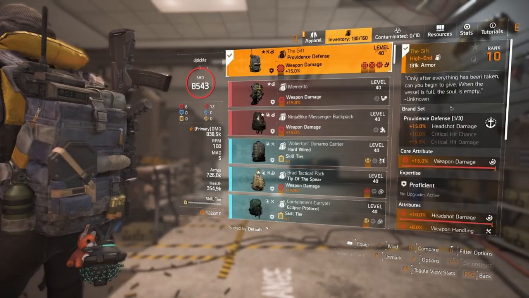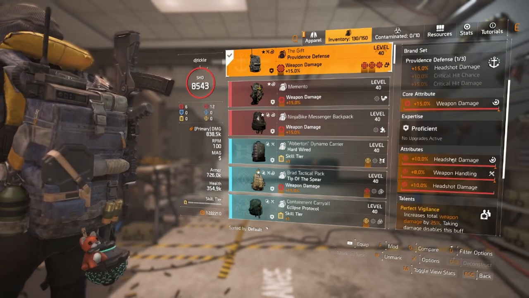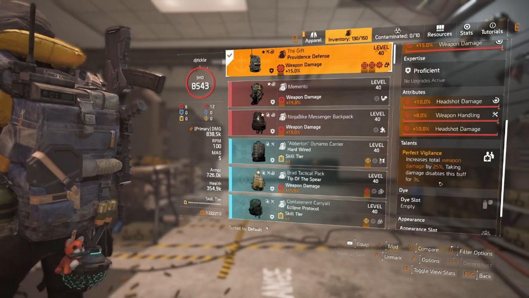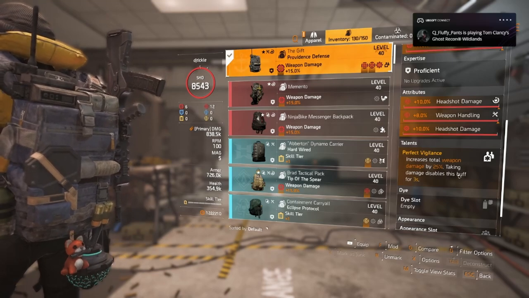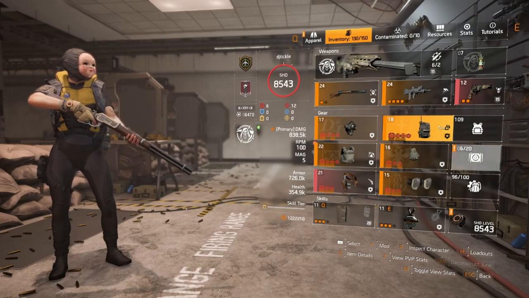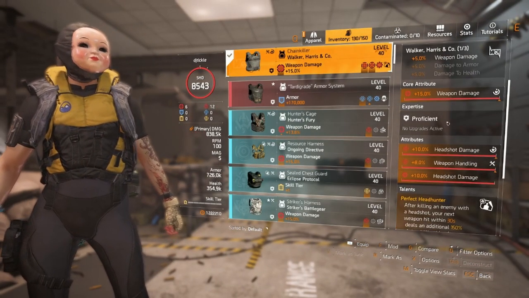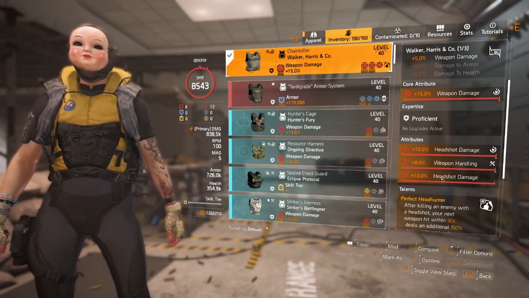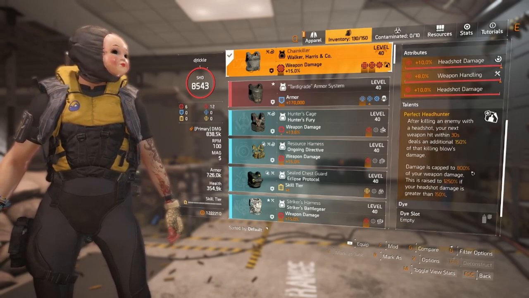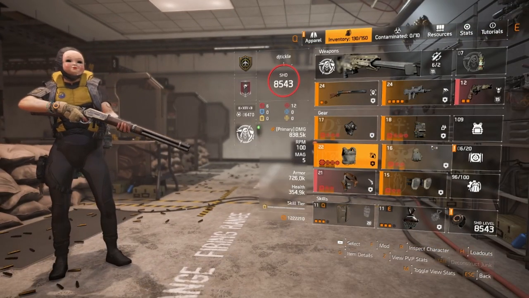We're then going to take the gift, or you can just take a regular Providence backpack. Headshot, weapon damage, headshot, weapon handling, and headshot. With vigilance, we're using the shield, and we can use the shield with both these weapons, so we don't have to worry too much. If we take a shot, we won't lose vigilance. Then we're going to use a chain killer. We get weapon damage. We get headshot, weapon handling and headshot with the perfect headhunter, what we talked about before. And we get the extended bonus because we've got a lot of headshot damage in here.